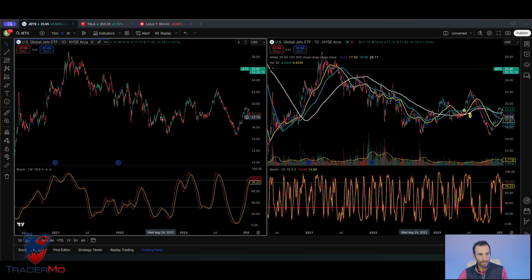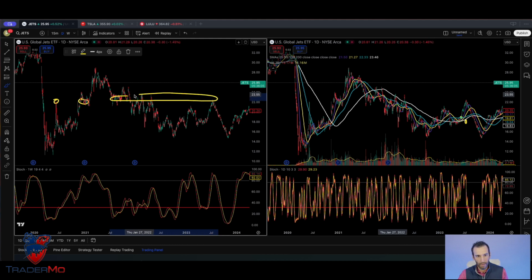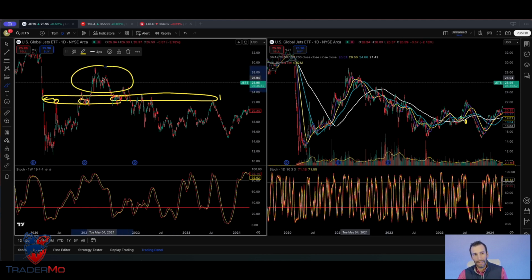And so important right now: understanding patterns, trading the same stock over and over, understanding its behavior. Every stock is a living being, right? And you could see here with Jets, it's pretty obvious. Anytime that Jets gets to this point, it fails. This point in here, yes, it snuck out here in 2021. But look, it just kind of sits at that same point over and over and over for years and years and years. This is from 2020 to 2023. It didn't break that except for the craziest market I've ever seen in my lifetime, 2021, where things just skyrocketed. So you have to understand that it's going to probably run into this resistance point and fall down.